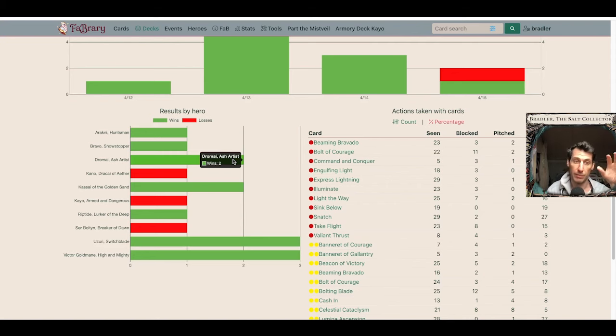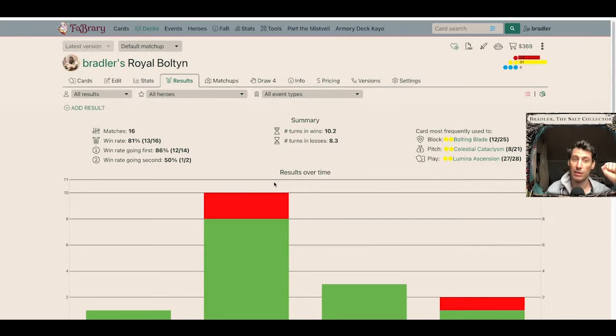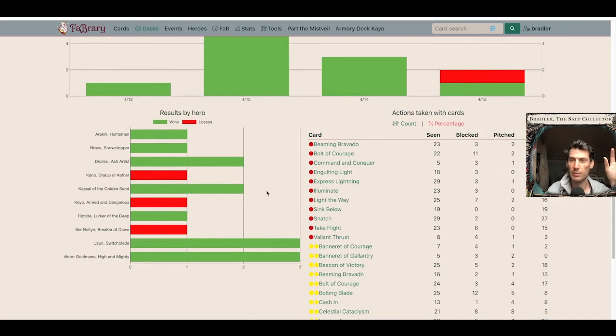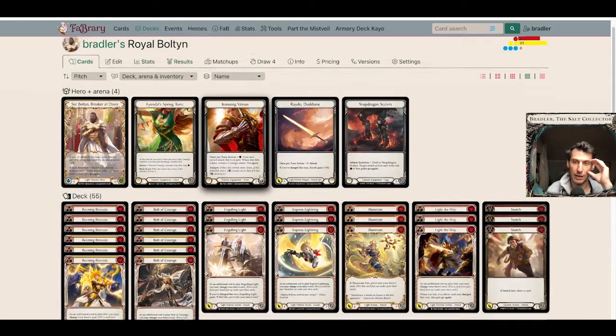And then I got to play my Via the Vanguard plus Cash In turn with 2 snatches, I believe. So then I brought him down to 0 card hand, 3 life. He had to play 3 sigils after that, and I still managed to win. So it opens up these insane turns, which I like.